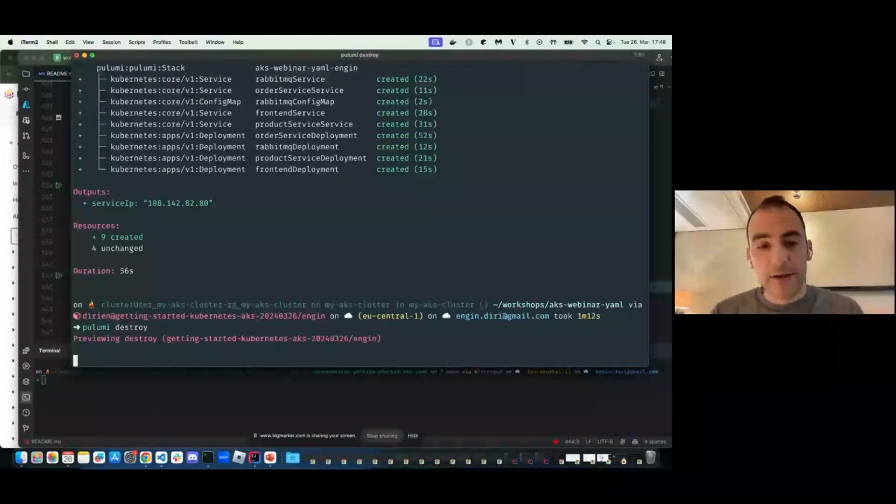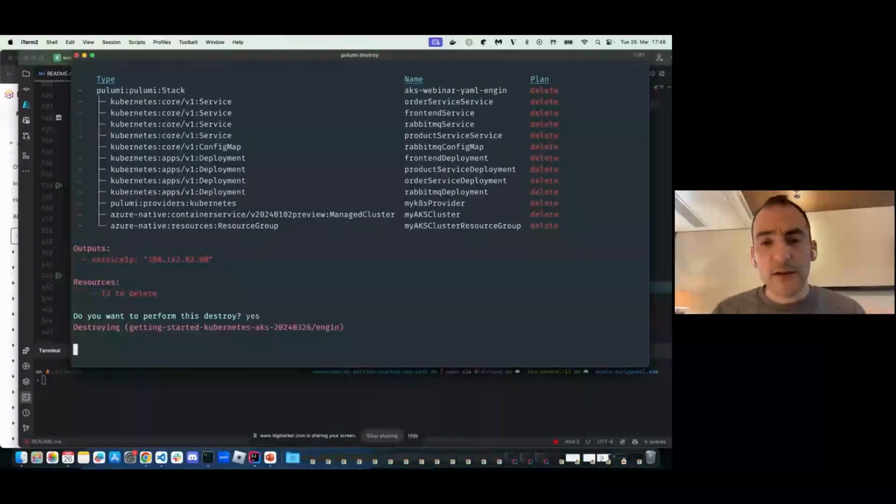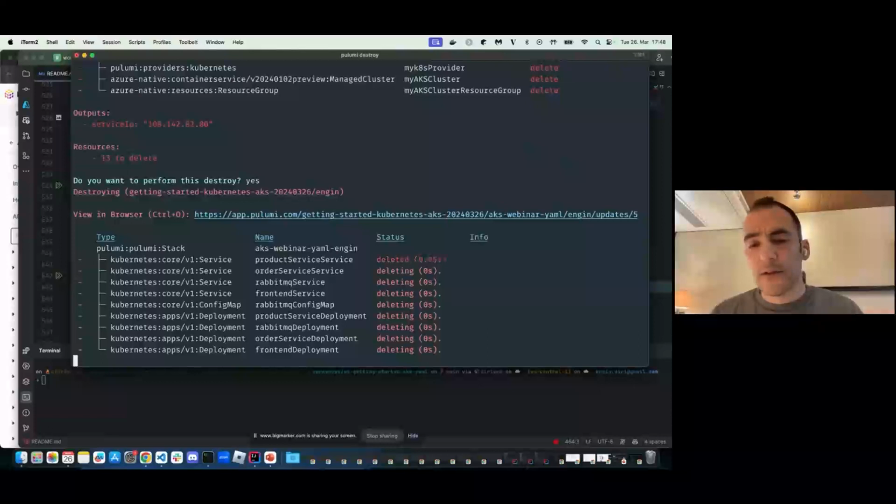And it will ask me now. It will delete everything in the right order also. So I can now say, yep, that looks fine. This is all the stuff I would like to delete. It asks again, say yes. And now we can start to delete the stuff.